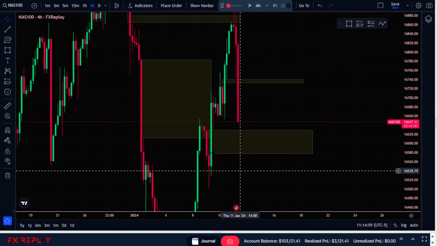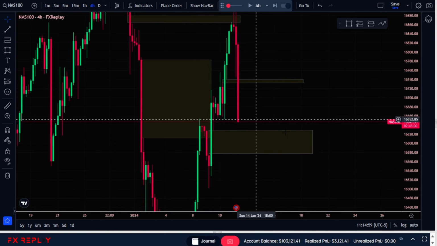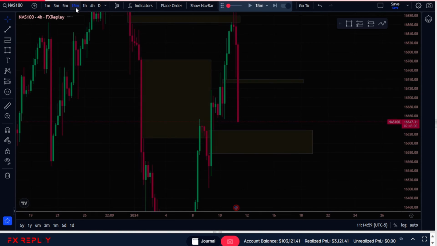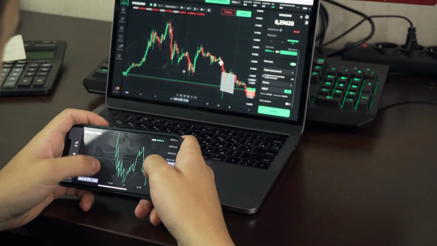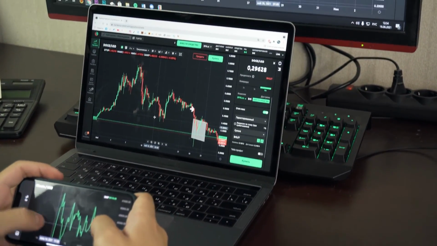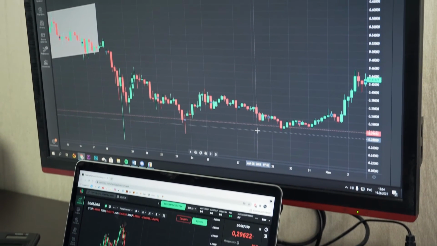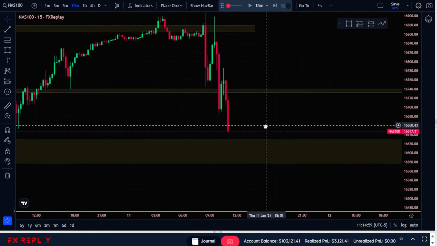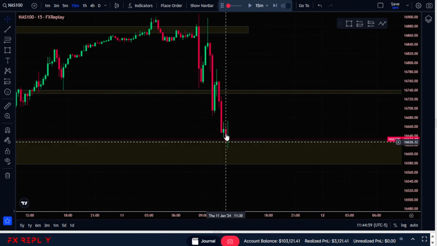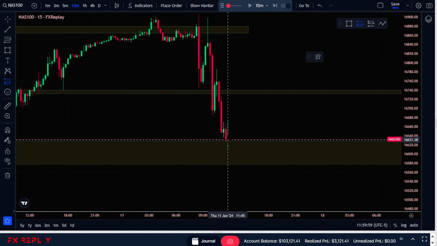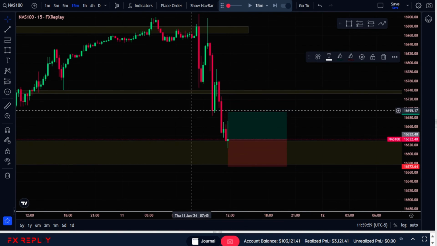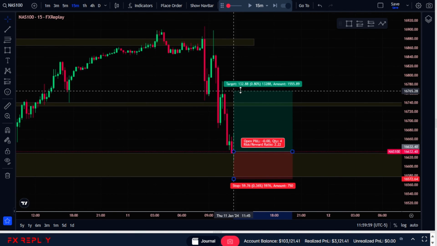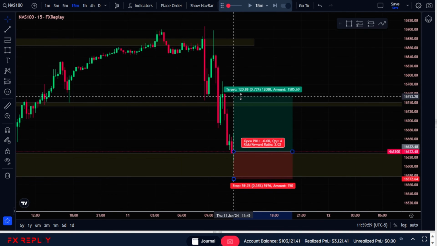Like any other ICT setup, you also need patience for Turtle Soup, a lot of patience. You can't just force trades because you are bored or tired of waiting. Make sure to only place trades according to the trading plan. If you are not experienced or just a beginner in the Turtle Soup strategy, I would suggest you close all of your trades before the high-impact news or when the New York session is about to end, to avoid any unexpected movement.